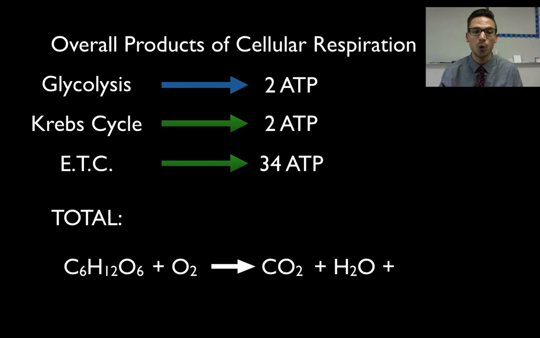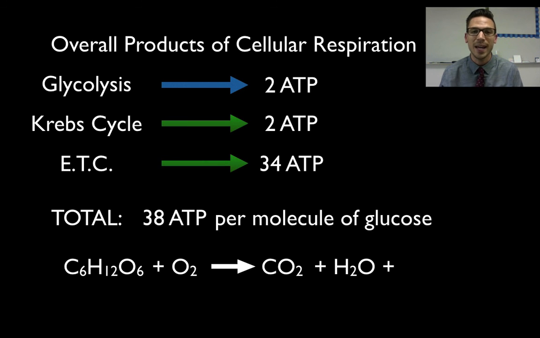So that brings our total ATP count to 38 ATP per molecule of glucose. For every 1 molecule of glucose that you take in, your cells are able to create roughly about 38 ATP. So here's our whole chemical equation. We have glucose plus oxygen, the things that we took in. What did we create in the end? Well, we got rid of carbon dioxide, we got rid of water, and we created 38 ATP that your cells will use for just about everything.